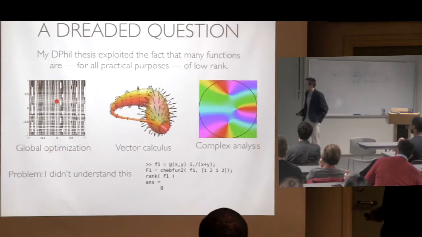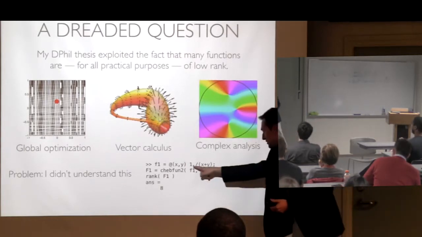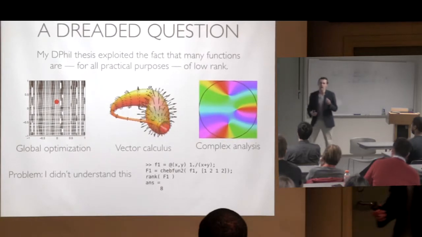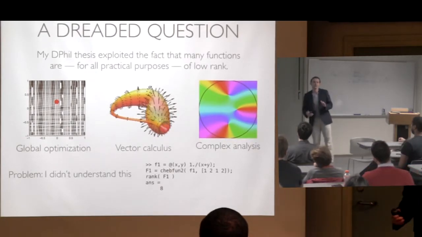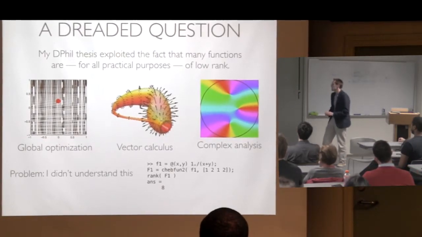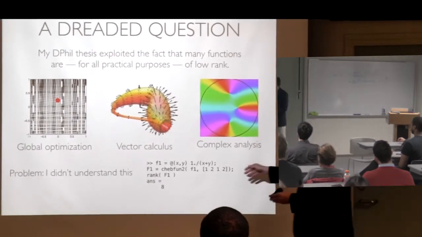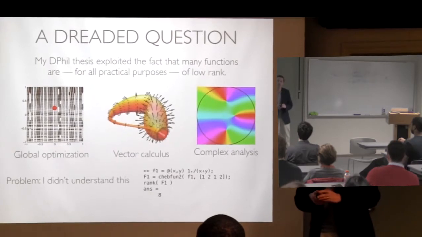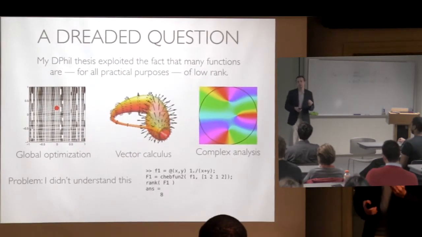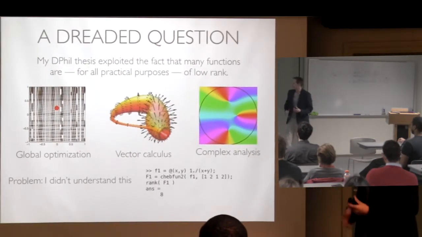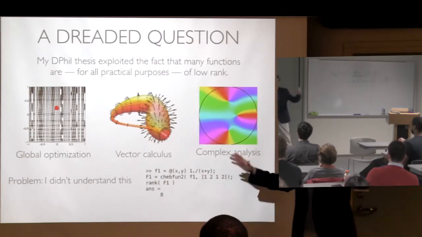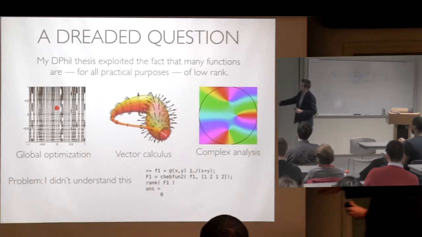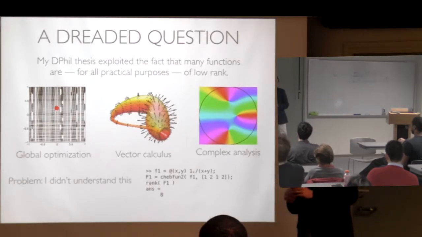So, for example, if I take this function, you can think of this as a matrix 1 over i plus j. So the ij entry is 1 over i plus j. It's a very simple matrix, it's a very simple function. If I tried this in this piece of software that I wrote and calculate the rank of that function, mathematically, that rank is infinity. If I make this matrix infinity by infinity large, the rank of that matrix will be infinity.